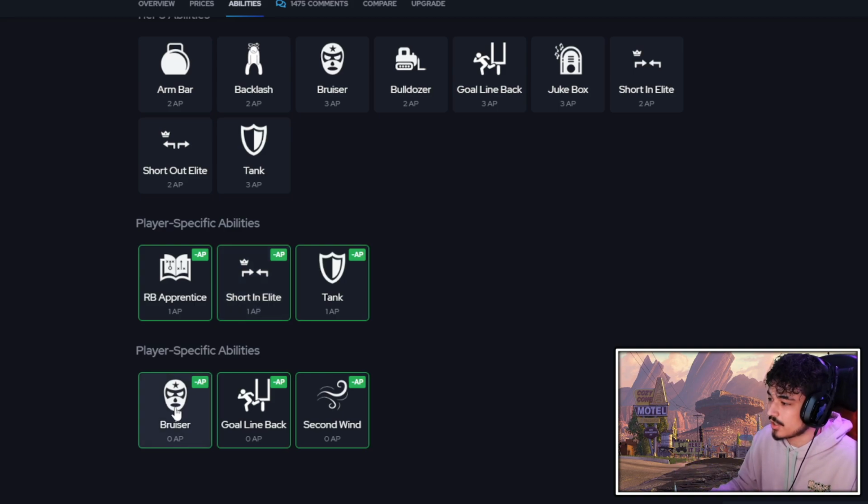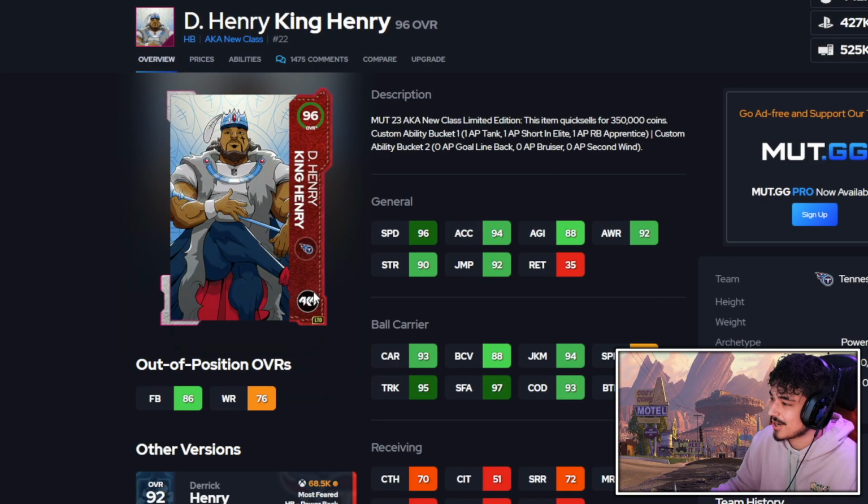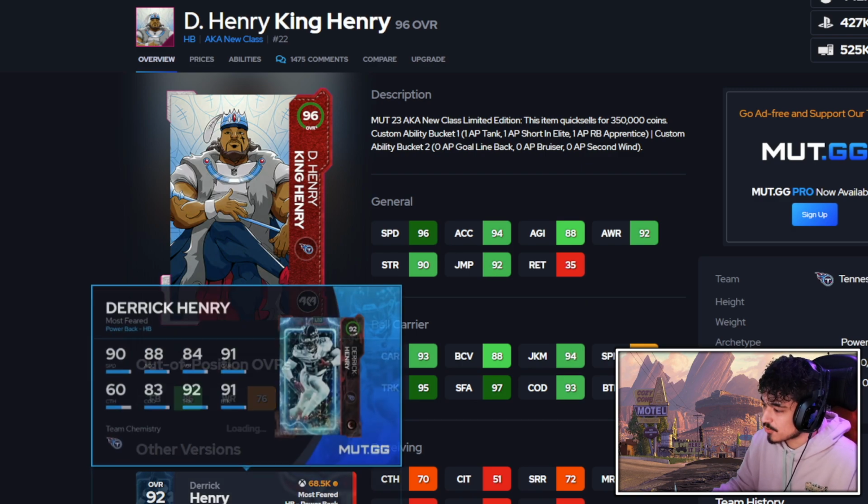Super glitchy. But for me, if you have a hot route master quarterback, short in turns Derrick Henry into a super elite pass catcher out of the backfield. And with Texas routes, with his X factor, this card just causes havoc out there, man. He really does. He's amazing. I love this card. Derrick Henry cards always play great. I mean, the card art, the stats, you know, Derrick Henry with a 94 juke move doesn't even make sense.